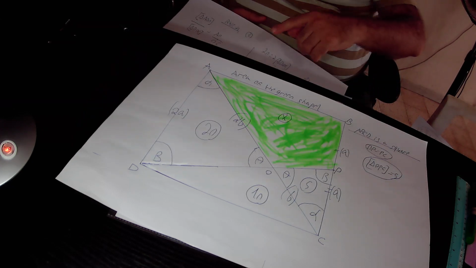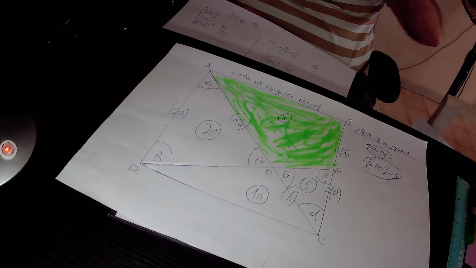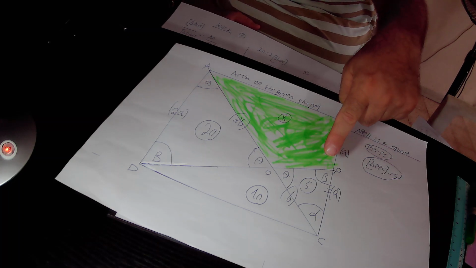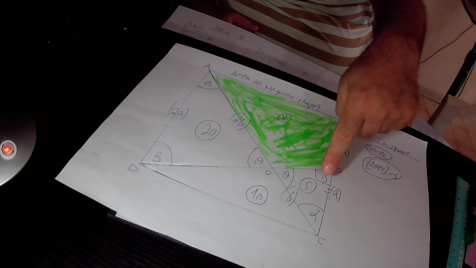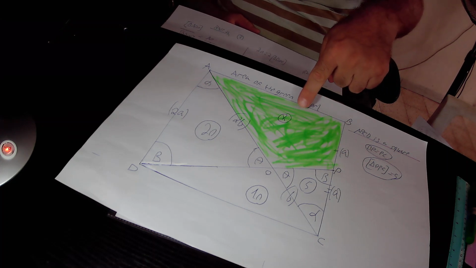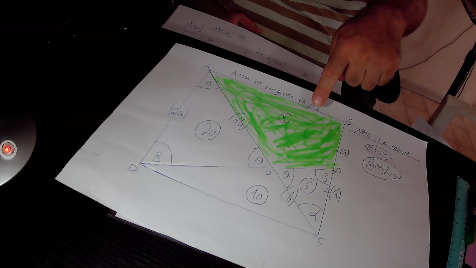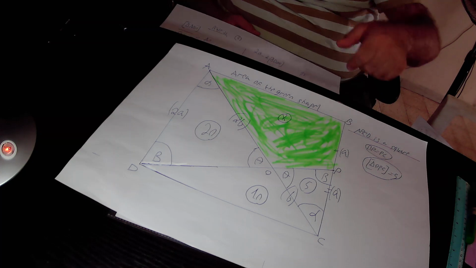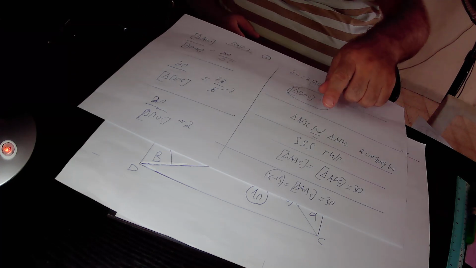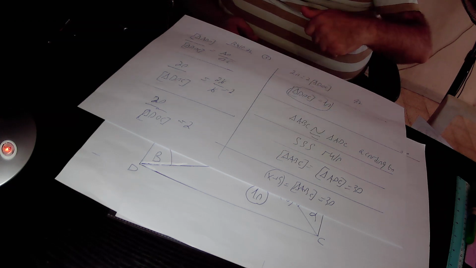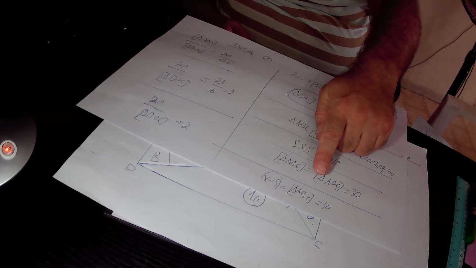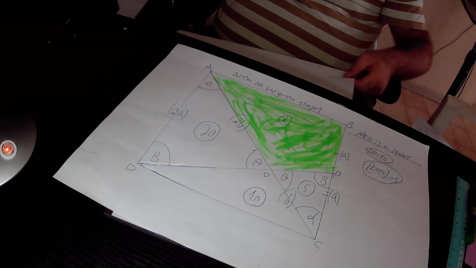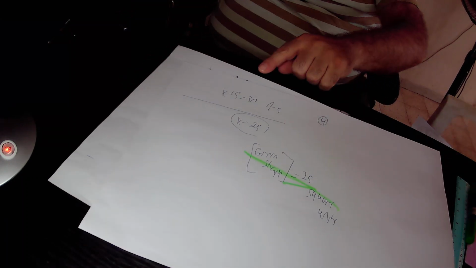So, from one side, the area of triangle ABC is equal to 30 square units, but from the other side, the area of triangle ABC is equal to the area of the green shape plus 5, because the area of triangle POC is 5. We define the area of the green shape as x square units, and therefore in total the area of triangle ABC is equal to x plus 5 square units. And from this equation, x plus 5 equals the area of triangle ABC, which equals 30. We derive that x plus 5 equals 30.